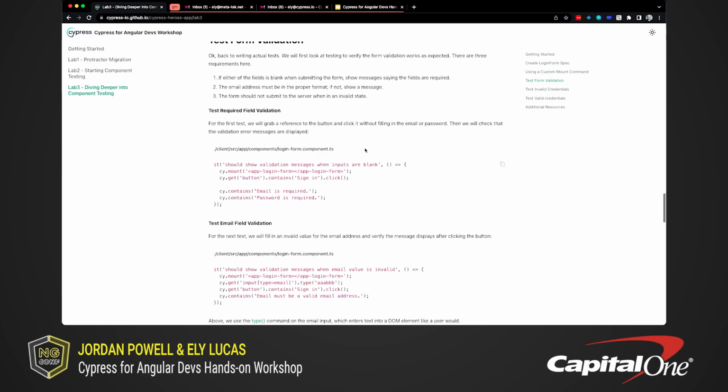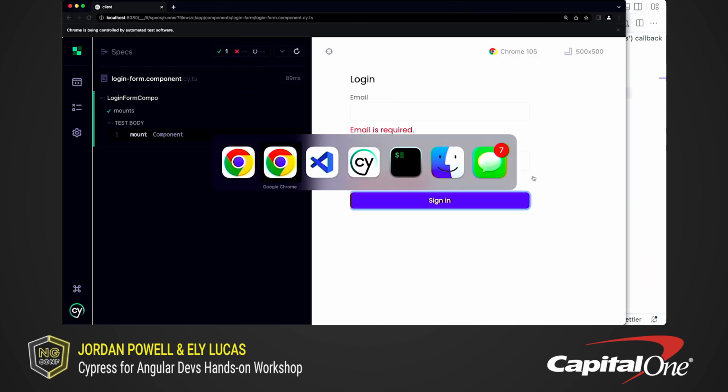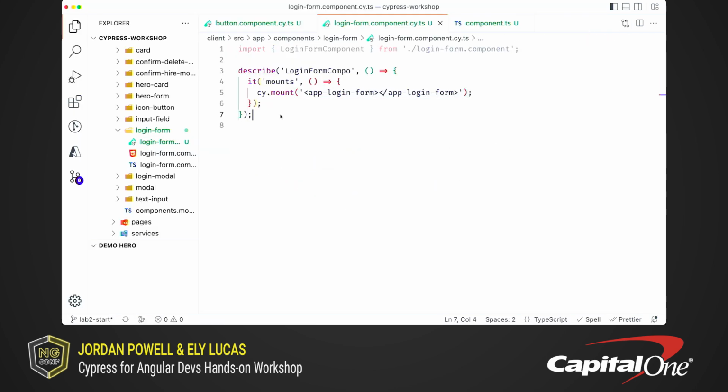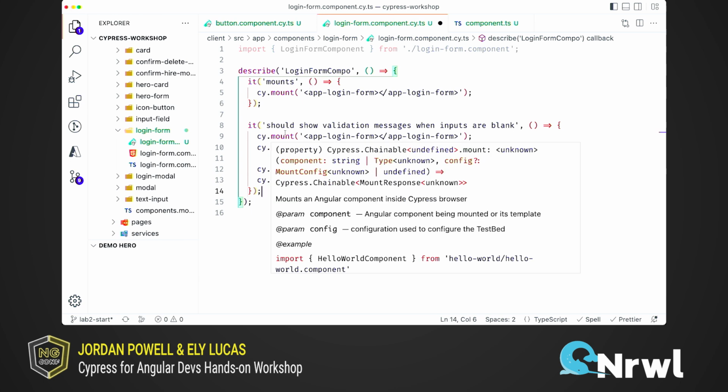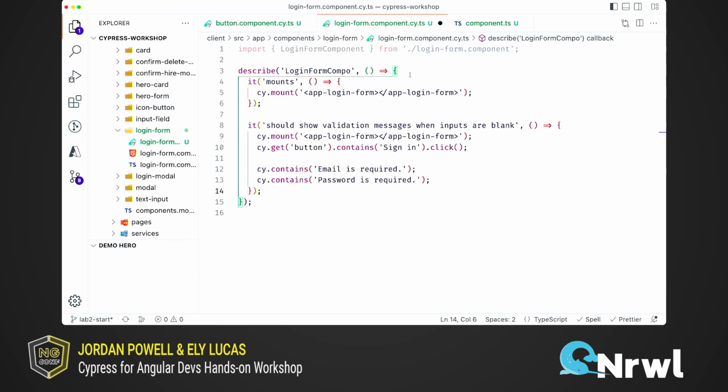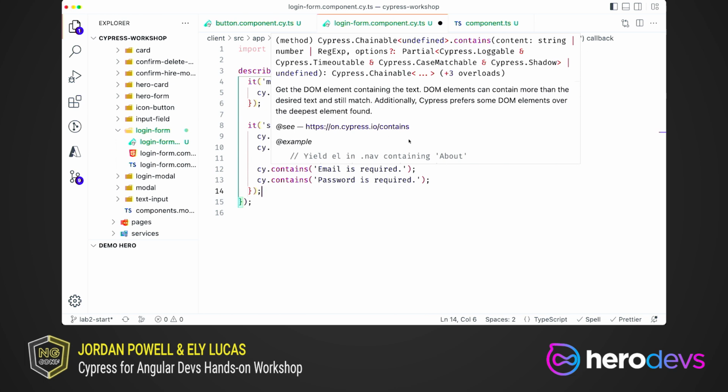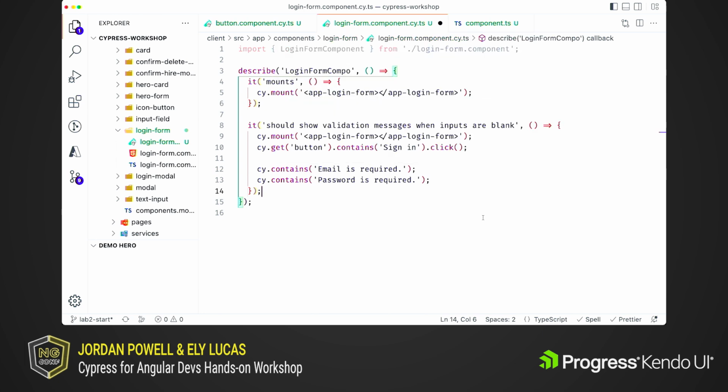And come down here to form validation and add the new test. We're going to mount the login form, get the button, and use contains sign in to make double sure that the button we're selecting is the sign in button. Then we click it, and run cy.contains, which is just checking whether this text exists somewhere inside of the app: email is required and password is required.